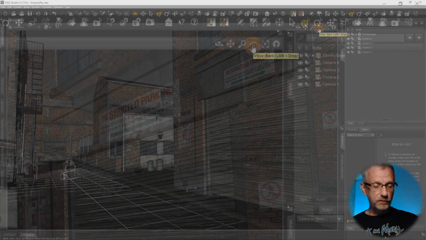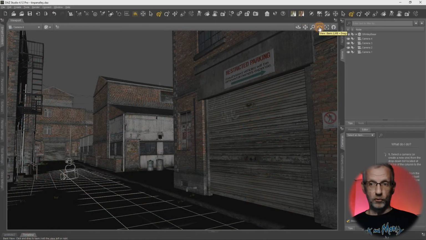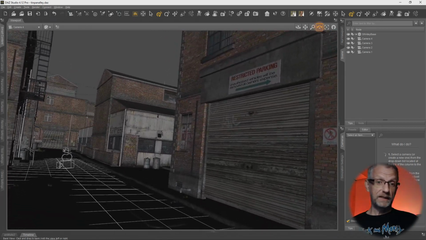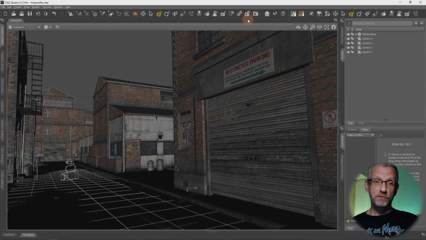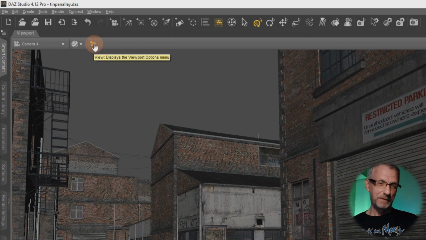If you're using the docked view controls, there's a separate icon for bank, and that's this one. So this is orbit or rotate. This is pan, left, right, up and down. This is zoom in and out, and this is in fact the banking control. So you can just left click and drag on that, and then that'll make that happen. There we go. And if ever you wanted to change back, you now have to use the hamburger icon that is over here. It's a little bit complicated, isn't it? But yes, this is it.